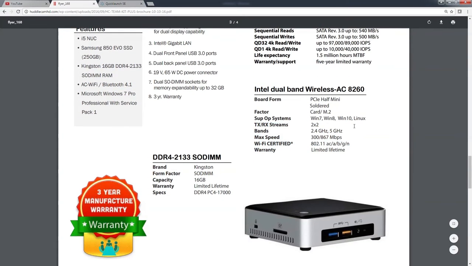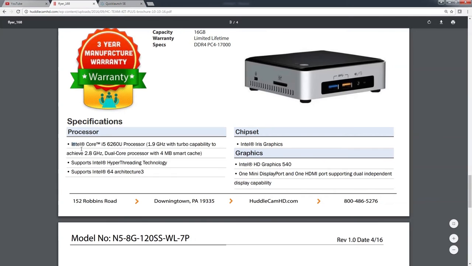It also has wireless, so you can put it on the Wi-Fi, although if you're going to be doing video conferencing, you probably are going to want to stick with a hardwired network connection. We put in a 16 gigabyte RAM chip in there. These can be upgraded to 32, so keep that in mind. We're doing you a solid by leaving that second chip open if you need that, and you can talk to us about getting that put in there if need be.